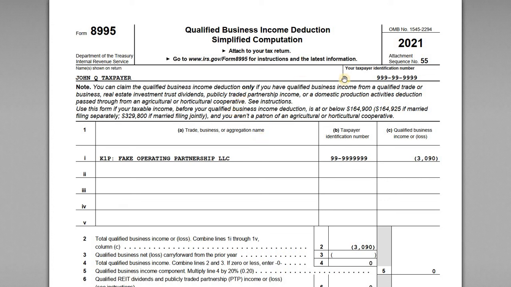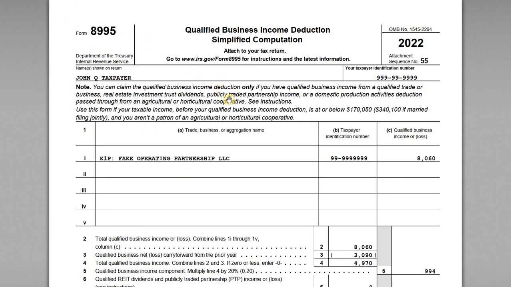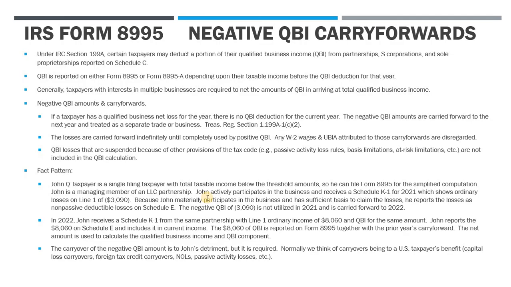So I've got a 1040 in front of us here, the 8995 for 2021, and then I've got another one for the 2022 tax year, again the 8995, with the full Form 1040. And then we have one slide just covering some general background on this QBI issue and then the fact pattern itself. I'm not going to go into too much detail on QBI itself. I'm going to assume that you're already relatively familiar with the concept.